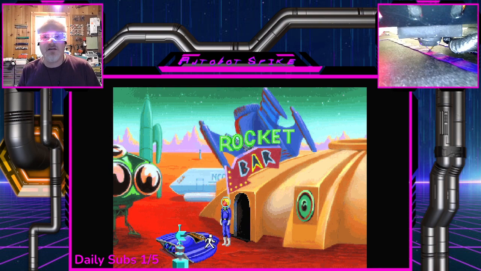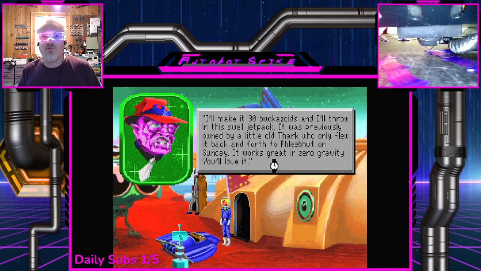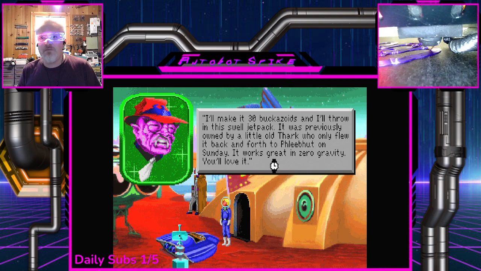Okay, buddy. You drive a hard bargain. It's my final offer, and I'm only making it because I see you need it pretty bad. I'll make it 30 buckazoids, and I throw in the swell jetpack. It was previously owned by little old Thark, who only flew it back and forth to Fleeb Hut on Sunday. It works great in zero gravity. You'll love it.